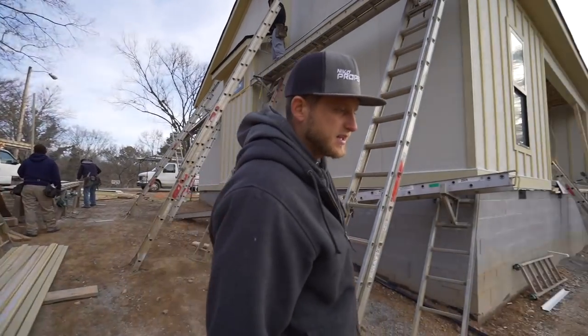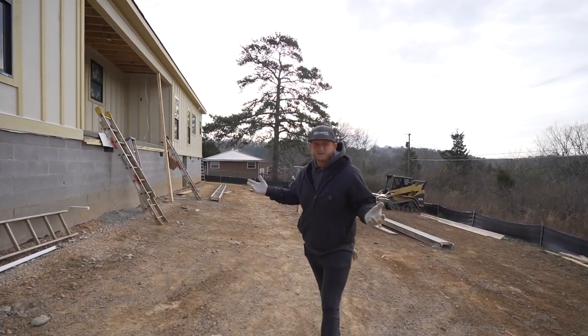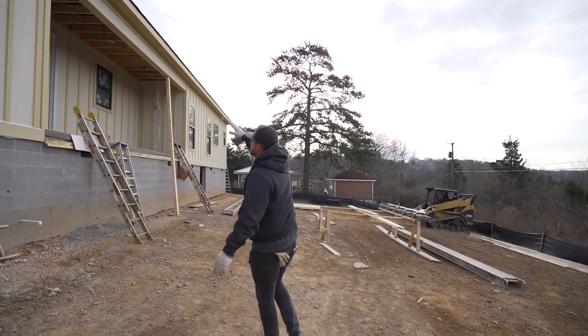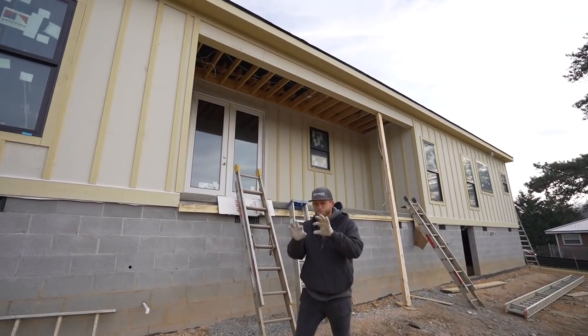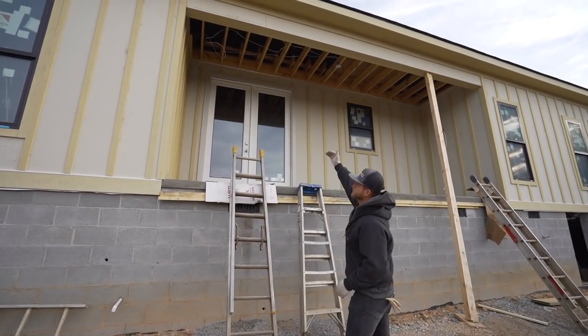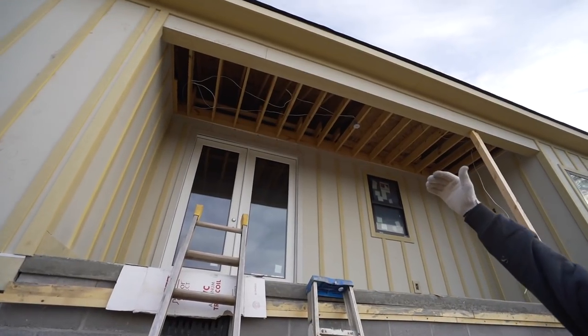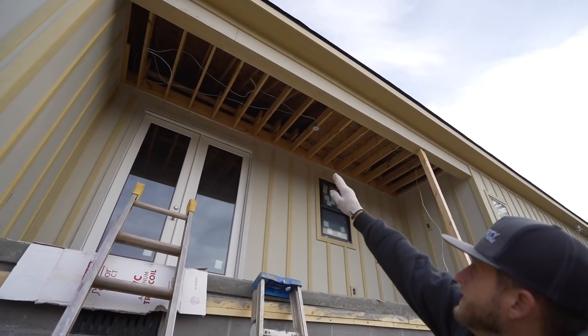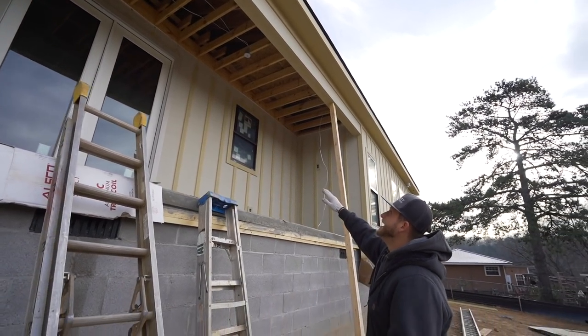Let's go to the back of the house again real quick. While I have my cameraman here, I want to show you how excited I am about this and give you a little more detail about what's going to go up in here. So I have what's called TNG, and that's tongue and groove. It's this beautiful wood, they're like little panels. I think they're 1x4 or 1x6. I can't remember. They're in the garage and I'll show you as well. They'll be going horizontally, the way I'm showing it. They're going to get stained.